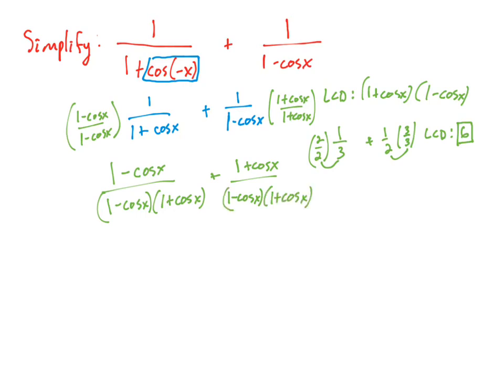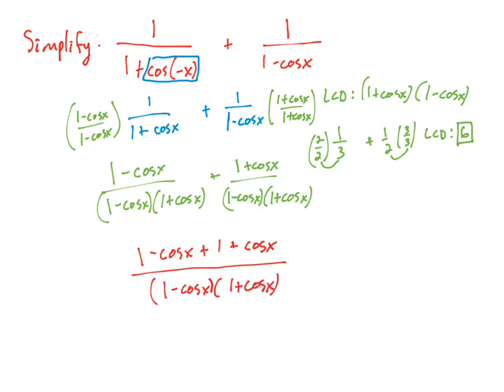Okay? So now that we have a common denominator, we can write these two fractions with the same denominator. So in the numerator, I'm just going to write everything together for the sake of clarity: 1 minus cosine of x, 1 plus cosine of x. Okay, so we have a single fraction. In the numerator, I can do some cleaning up. I have a negative cosine of x and a positive cosine of x, so those will cancel. In the numerator, I have a 1 and a 1, so that's going to give us 2.